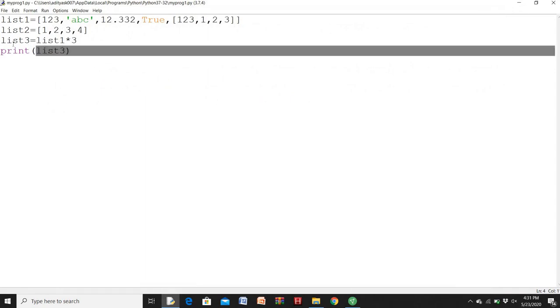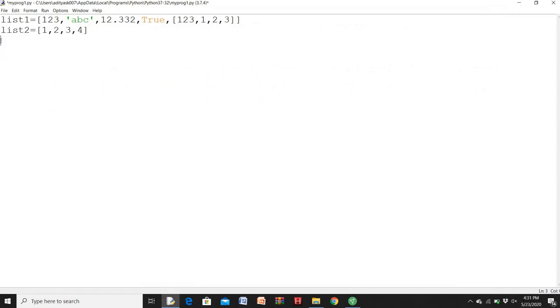So what is the next thing that we'll try to learn? Suppose I have created my list 1. This last fourth index, I don't want it to be a list. I want to replace it with something. So how do I replace my data? It is very simple. I will access my index, that is list 1 of 4, which is, for example, this list.